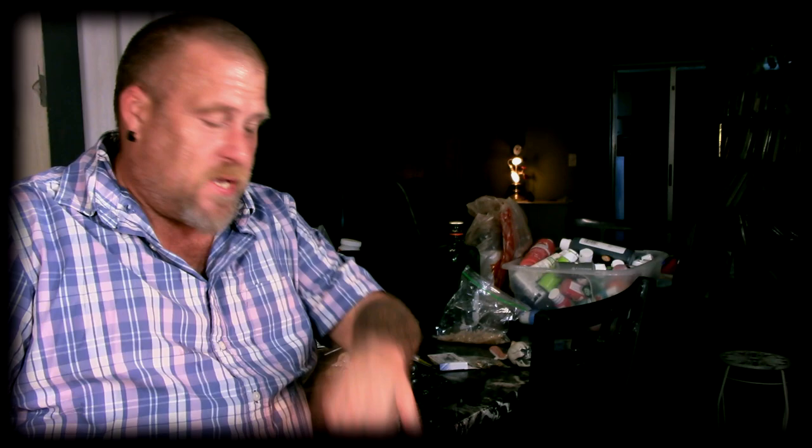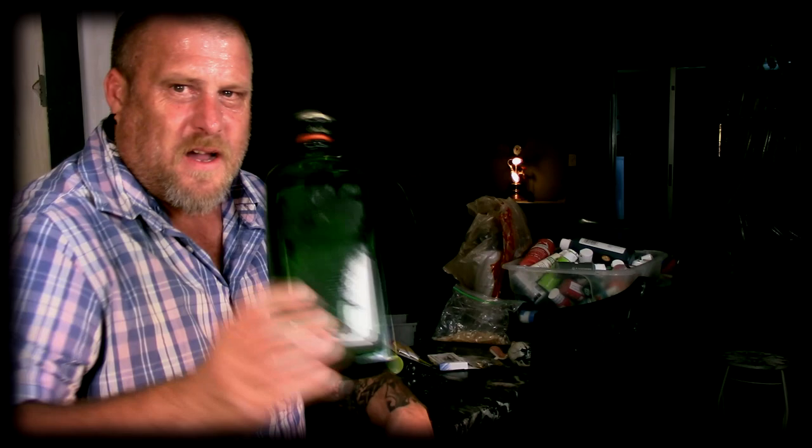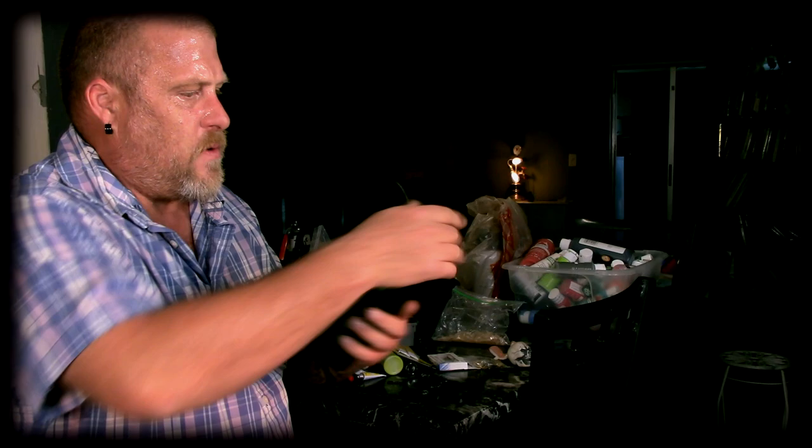So, but what are we doing today? Today I've got this bottle. I know somebody who drinks this German, I'm not going to name this drink, although you probably know what it is. It's a German liquor. I think it tastes horrible.